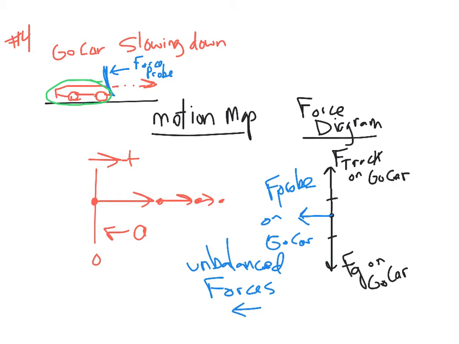We have unbalanced forces. Now, what if we had a tiny little force like this to the right? Again, this is hypothetical. Are the forces still going to be unbalanced? Yes. And why? Because this one here is bigger than this one here. Therefore, that's still unbalanced to the left. Just because there are four forces, it doesn't take an even number to make balanced and an odd number to make unbalanced. It has to do with how big the forces are and in what direction they are acting.